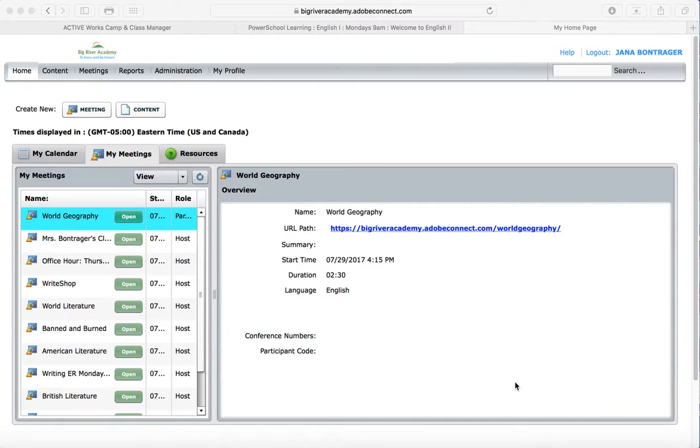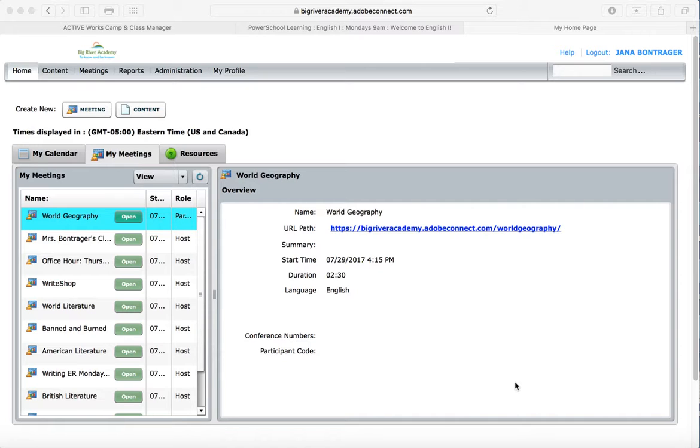Hello, I'm going to show you guys how to make your classroom door. This is where you're going to post the link to your Adobe Classroom into your PowerSchool classroom. Your students won't have Adobe accounts to get into your live classroom when they meet with you each week. They will enter your classroom as guests and input their names when they come in. They have no control over anything unless you give it to them.